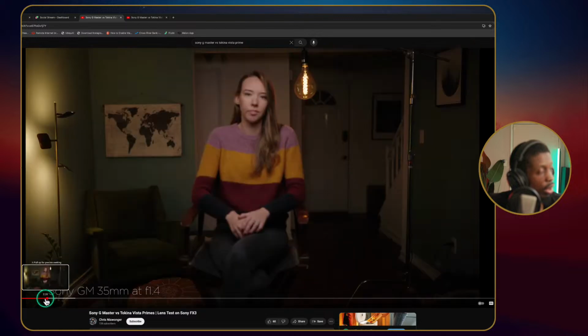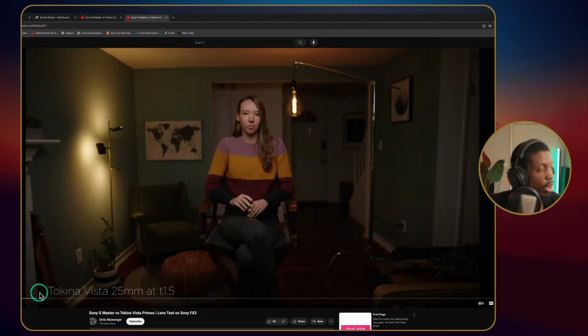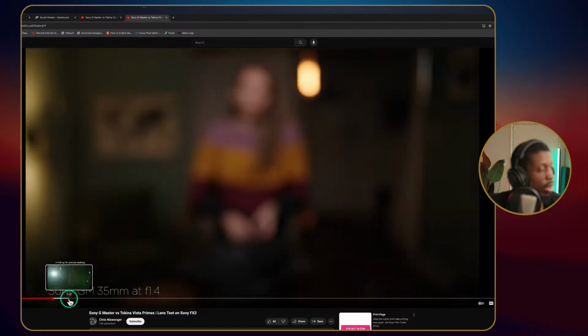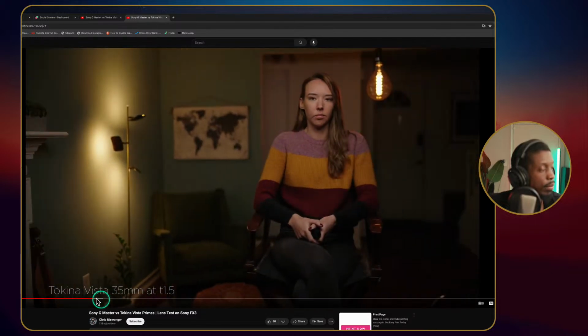Let's get her in frame and in focus. Wow, yeah, that's focused. And let's go to the Tokina 25. 35, my bad.